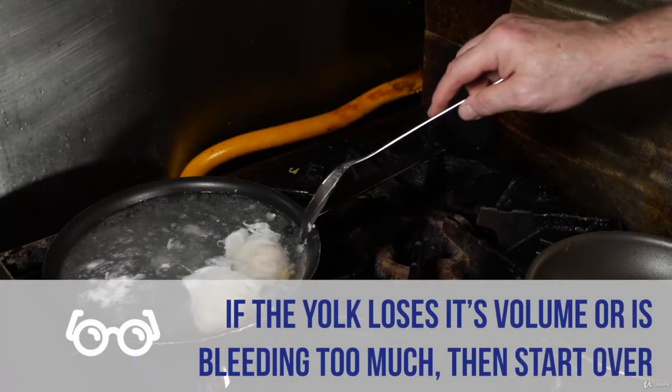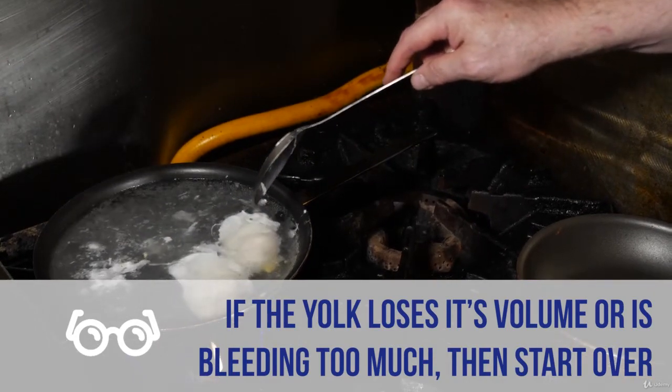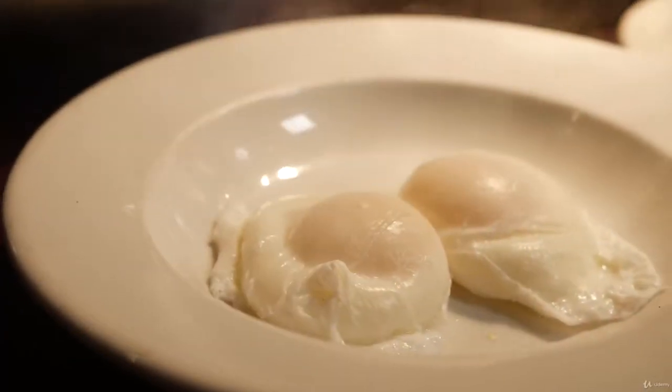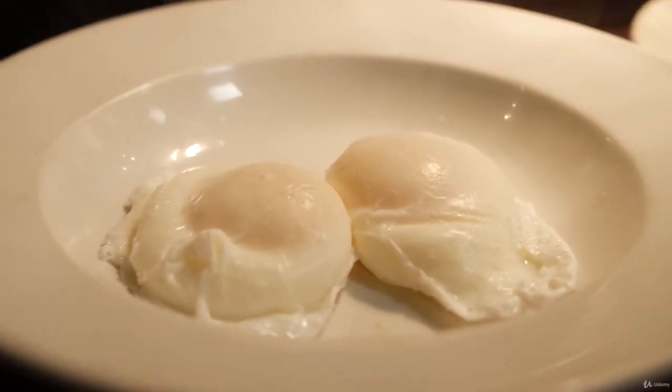You notice here you got a little bit of a break, but it coagulated, so we still got a lot of egg. People that have poached eggs, they want a perfect medium. Well, that's a perfect egg right there. And those are nice. The reason you want those is that you can see that your yolks are still a little bit firm, but the whites are cooked, and that's a perfect medium egg.